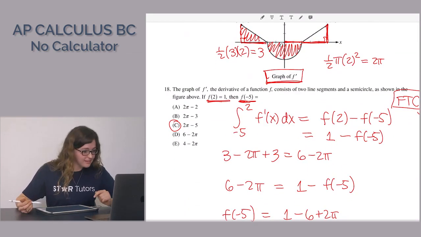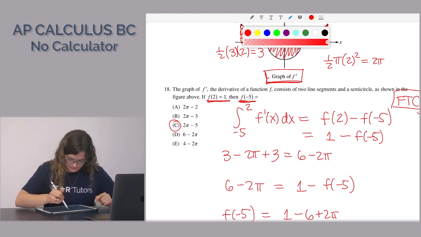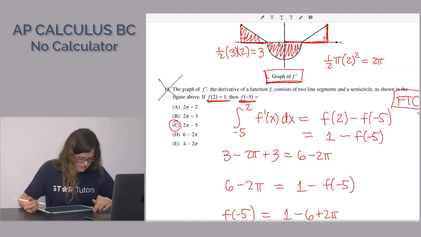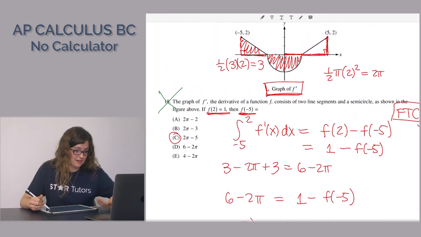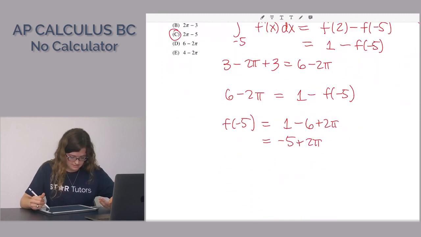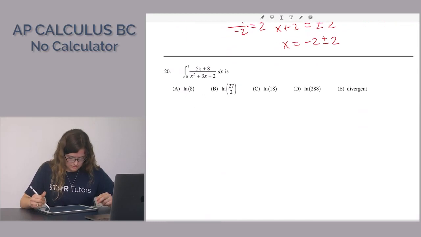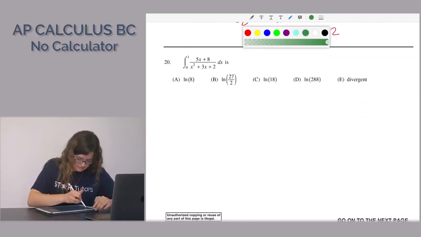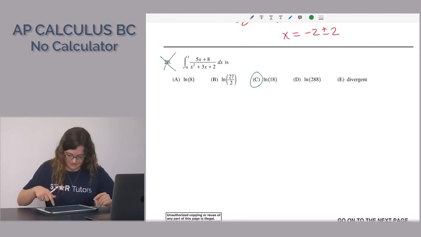18 is, oh, I did 18 wrong. That's sad. 18 is A. All right, so we got that one wrong. That's okay. 18 was A. Maybe I multiplied or added wrong or something? I don't know. I think my process was right, so my guess is my computation was not correct. 19 is C. Good. 20 I didn't even guess, but it was also C. So I should have guessed, but I didn't because I ran out of time.